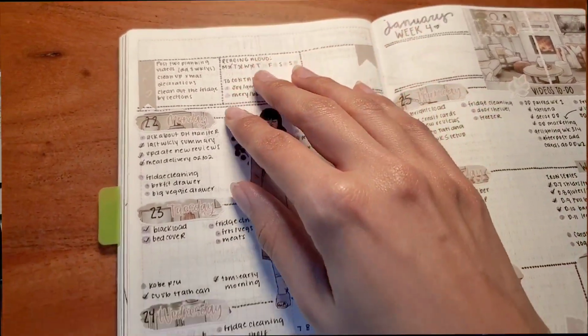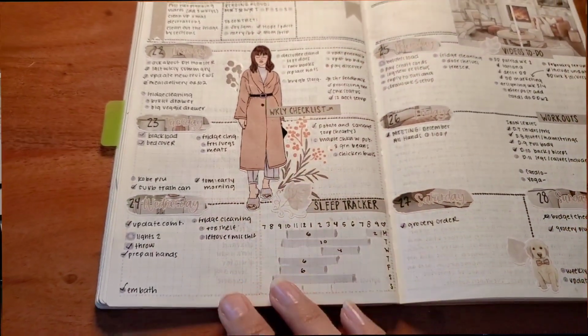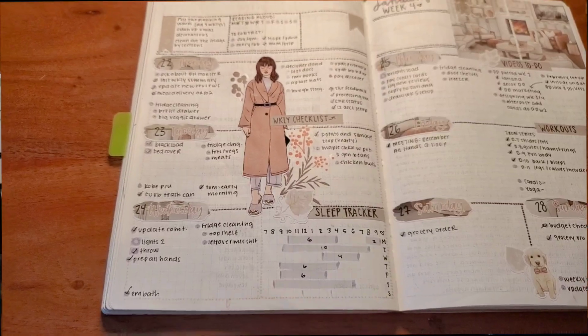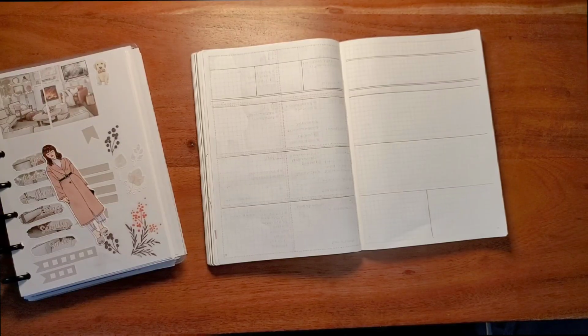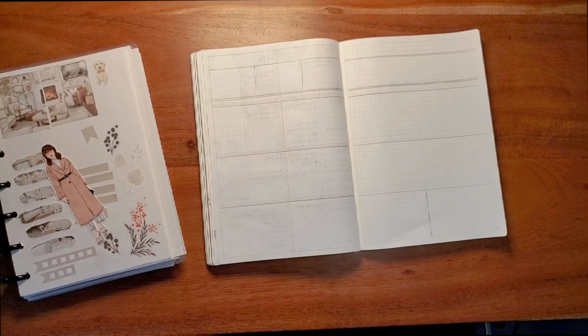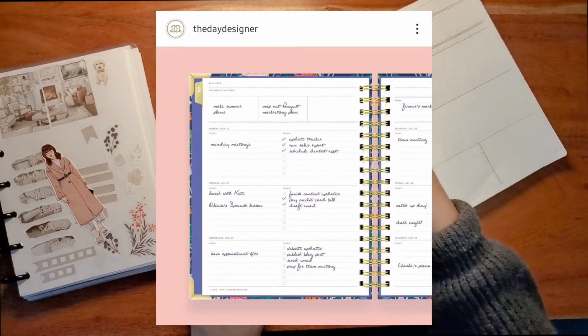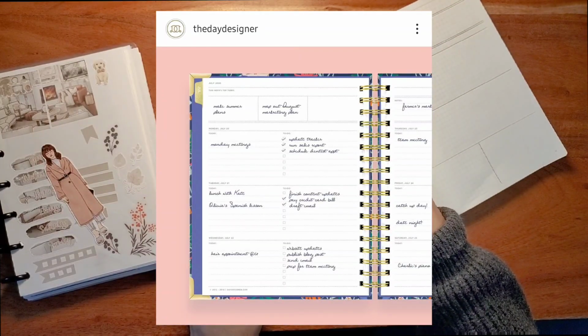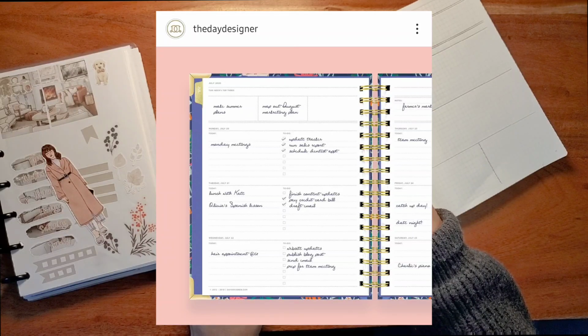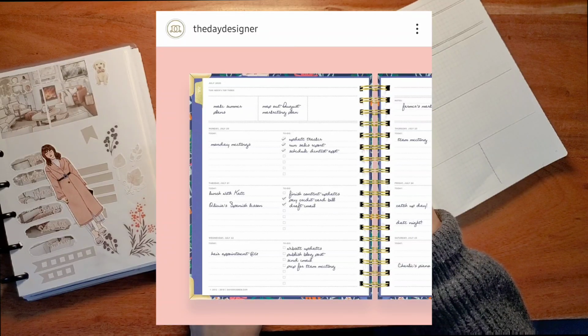Underneath, the weekly setup kind of starts. So in my case, I decided not to replicate this section exactly as the Day Designer. If I'm not mistaken, the Day Designer has a notes section on the left, and on the right is a checklist with your little boxes so you can write in your tasks.